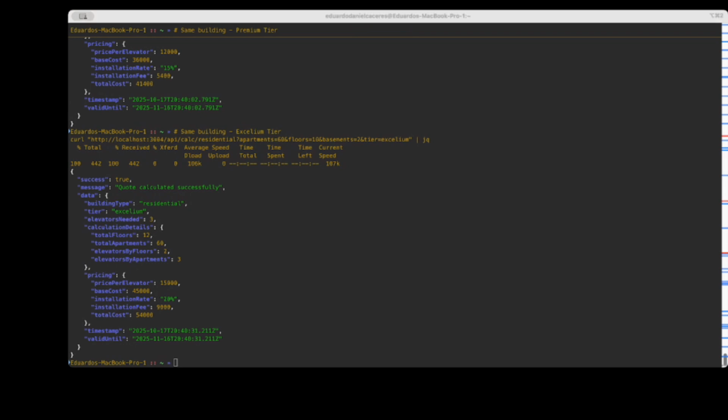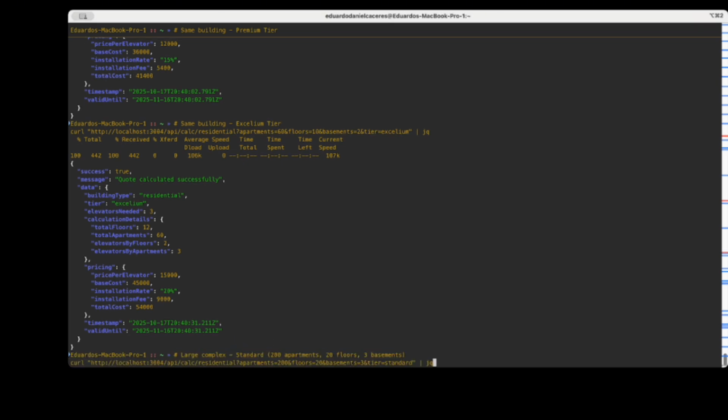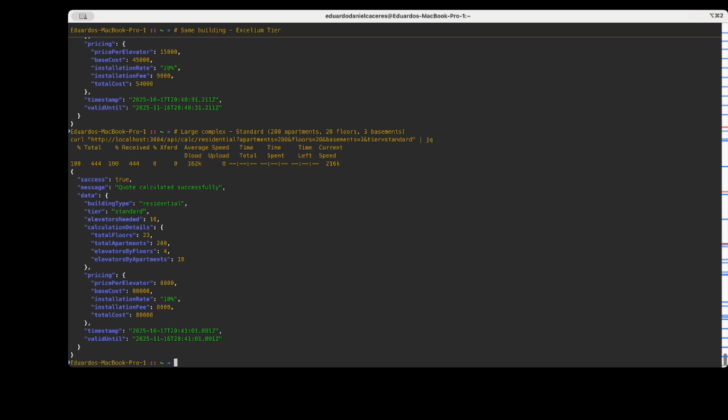Okay, so let's do a complex residential scenario where we add 200 apartments, something big enough. Wow, that's a lot of money. Okay, so that works as well.